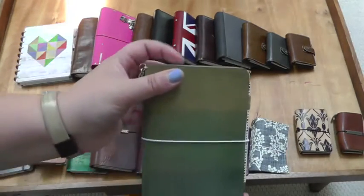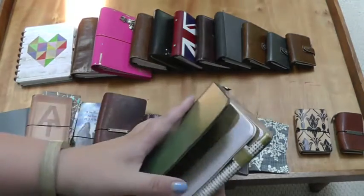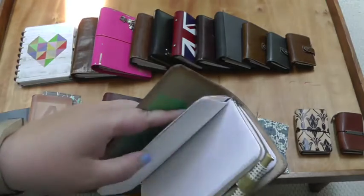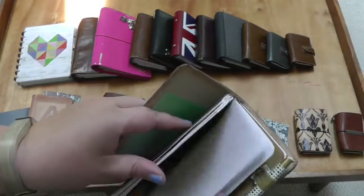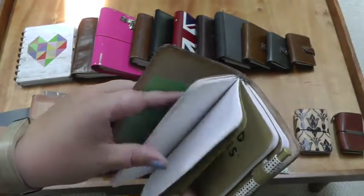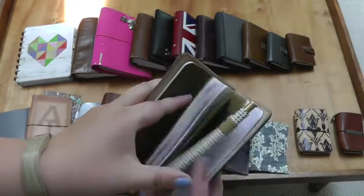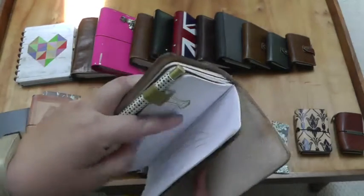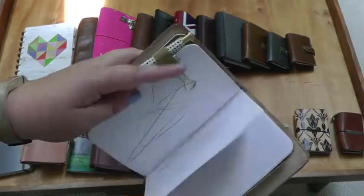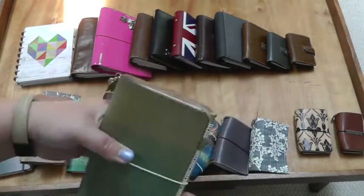Here is my first Annika Hamby. This was a Sea Glass and it's field note size. This is my Bible lectionary — not as much lectionary anymore — but I have Bible study notes, prayers in there, and sermon notes. Because I take this to church with me every Sunday, I also have a blank field notes for my kids to draw in, because they like to have a notebook when mommy has hers.